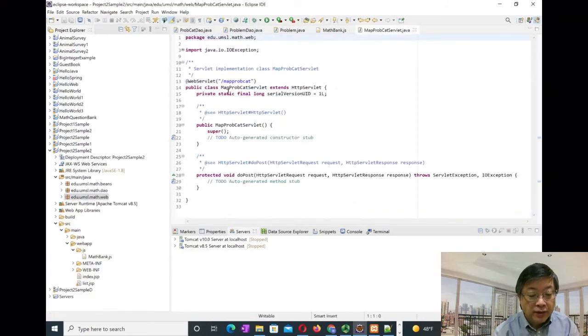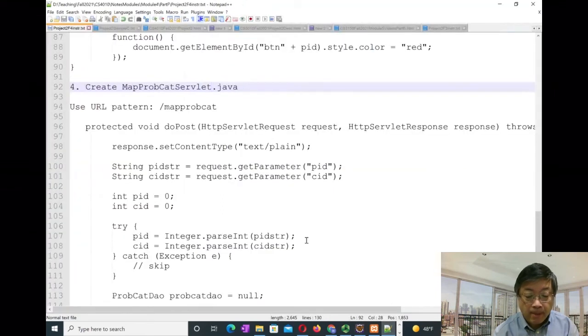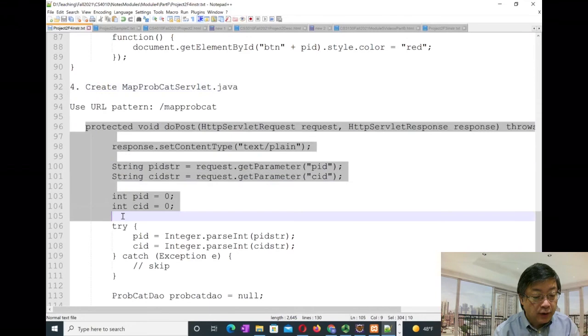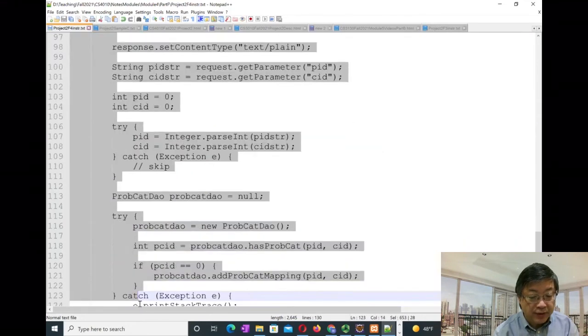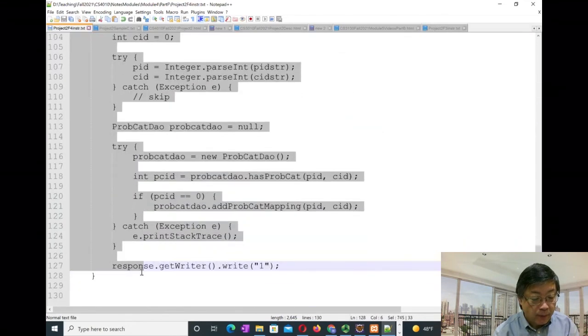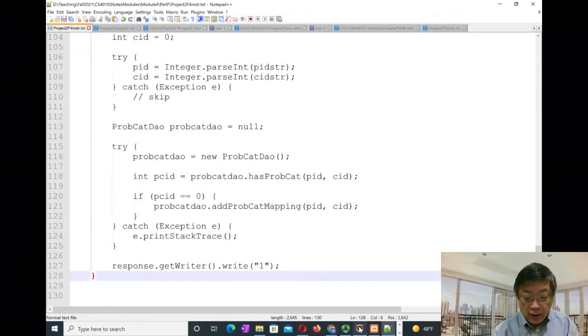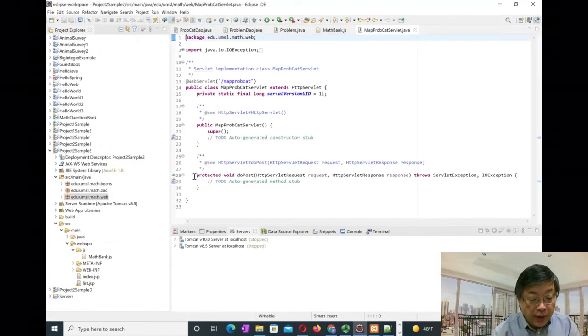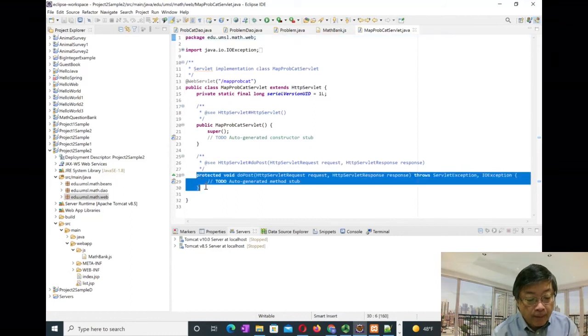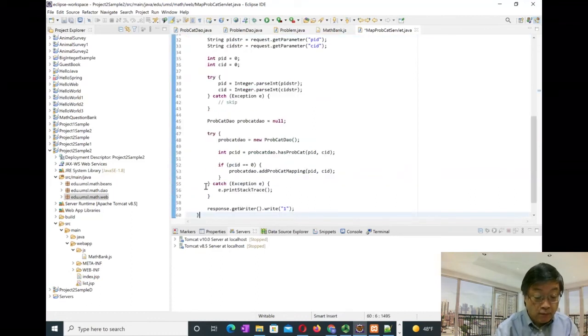All right, so now we have this part. Then let us change the do post method. So here, the complete do post method. Update it. All right.